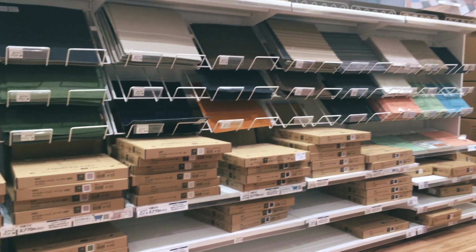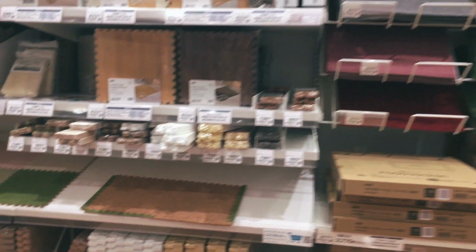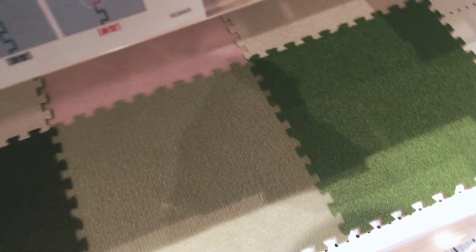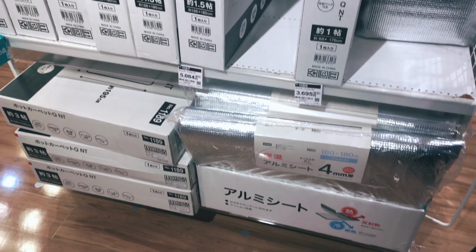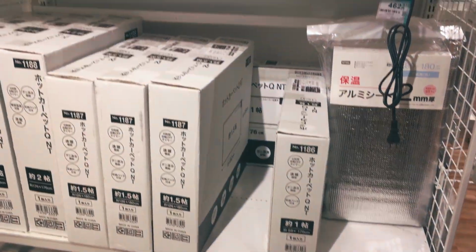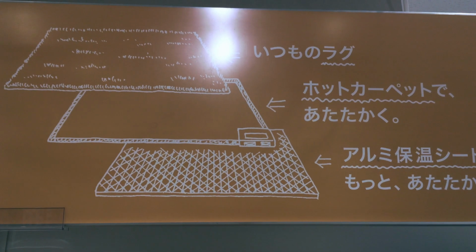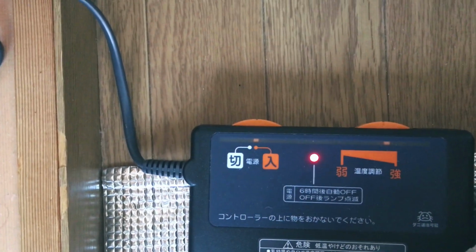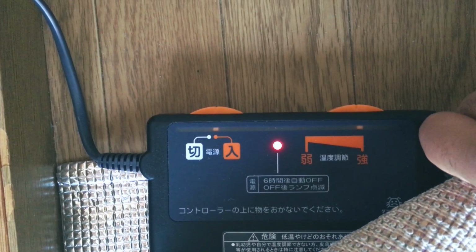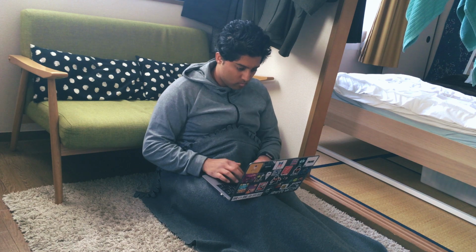Now if you need something for a small part of the floor or you want some padding, there's these little puzzle pieces that you can put together and DIY a rug or a carpet. There's different thicknesses and materials so you can mix and match. But if you're going the rug option, we recommend getting an electric rug. Now we love these because you can warm up your space and create a cozy little spot to relax, get some food going, whatever you need. But they're also very useful in the winter months. Now, this rug and foil mat were from Nitori, but the fabric rug on top was from IKEA. We like to mix and match, and it works pretty well for us.